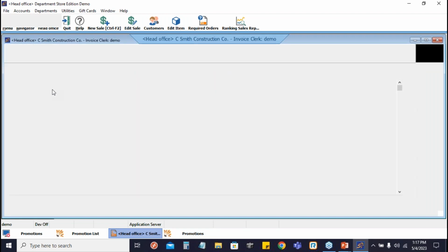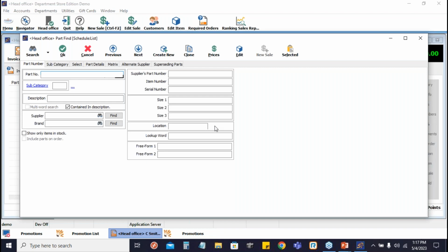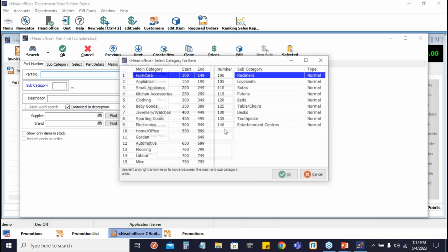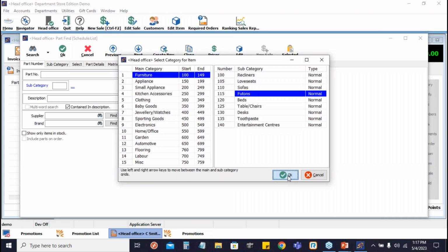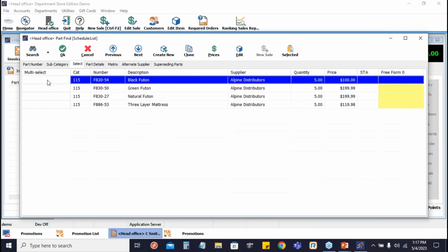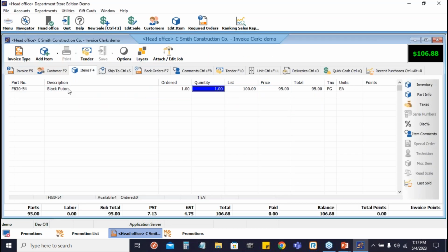Here, category 115. For example, this part. The customer buys this product from category 115, so he gets it at $95, a discounted price which is a $5 discount from the list.